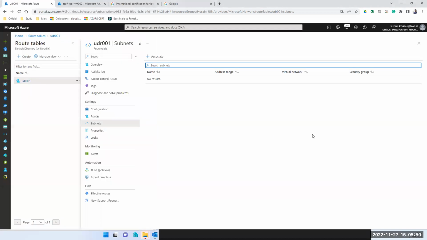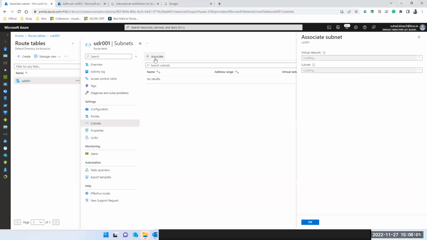Are all three VMs in the same VNet? They are in the same VNet, right? Yes, they are in the same VNet. You can have them in different VNets also, but then you will have to do the VNet peering and everything. I've tried that, but that is not the practical of today. And your next hop should be VNet then.